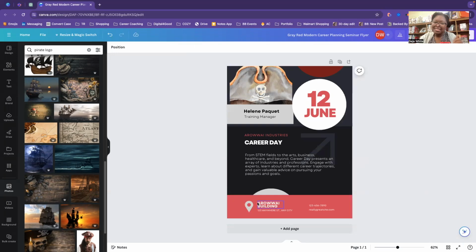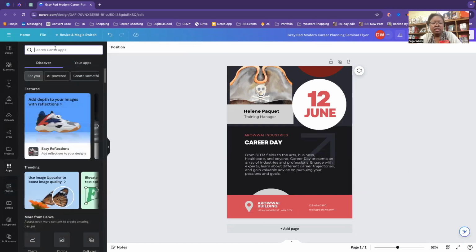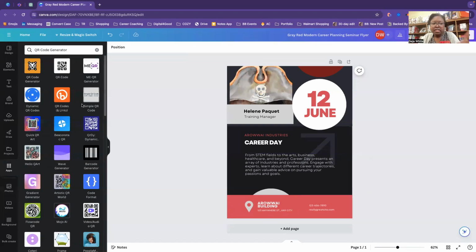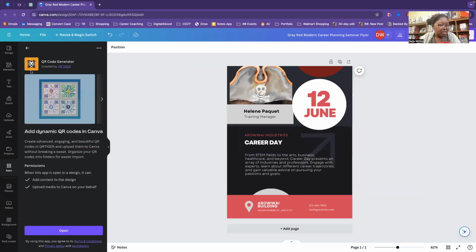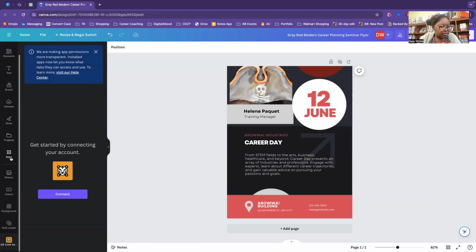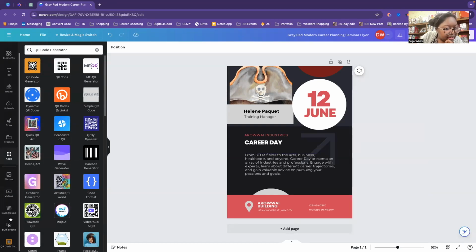Your flyer is done. You can, of course, change the location and directions and add a QR code if you need. And if you need to add a QR code, you can do it directly in Canva as well. So you would go to apps and you would type in QR code generator, and these are free. You can download any of these QR code generators. I think I already have one downloaded, so I'll go find it. Or let's see. Yeah, I think this is the one. Nope, that's not the one. Let me see which one I have.